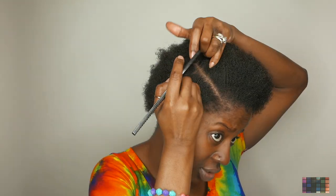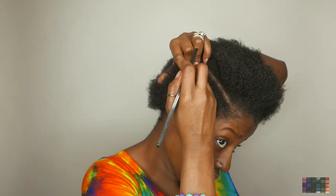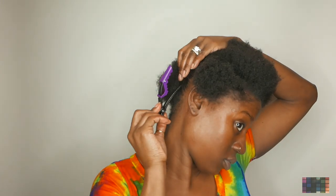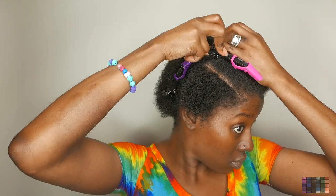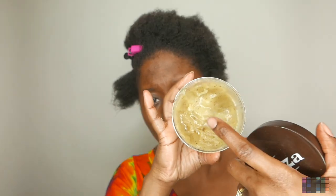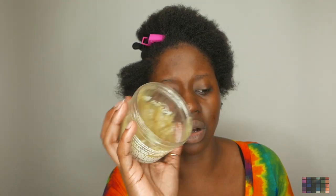So I'm going to start off with this section right here. Now I kind of want to go in and still dampen my hair just a little bit, just to moisten it back. Guys, if you see any specks of stuff in my hair, that's from the Indian hemp. I don't know if you guys know the Indian hemp has these little brown flakes or whatever that's inside the grease. So that's why it looks like that.